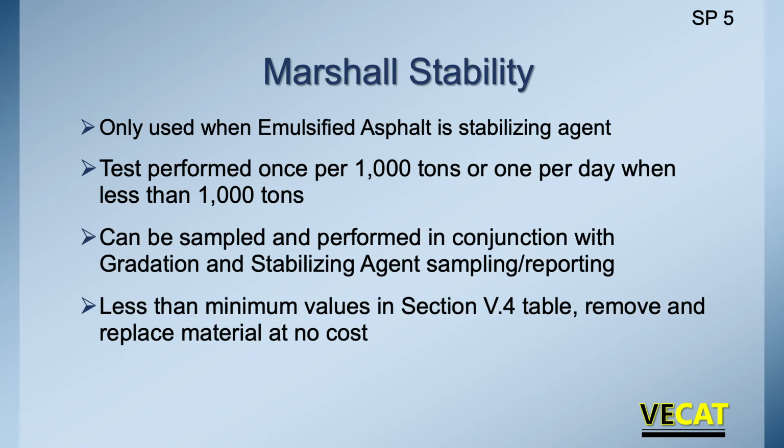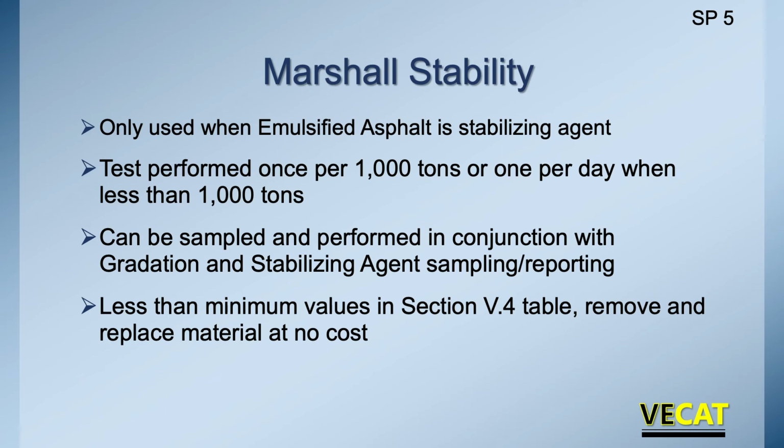Marshall stability, we're only using it for emulsified asphalt as a stabilizing agent. We haven't done very much in the state. More to the west, Iowa, Nevada, other states have done more emulsified asphalt as a stabilizing agent. But the test is performed once every 1,000 tons, or one per day when we're doing less than 1,000 tons of production. So it's similar to volumetric testing when you're doing a conventional asphalt mix.